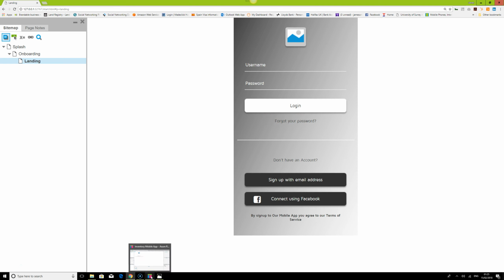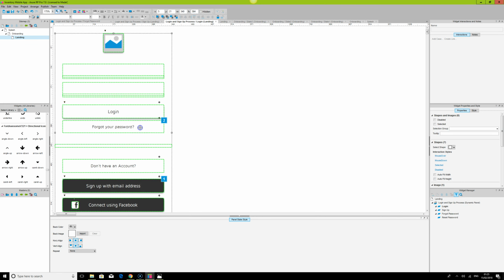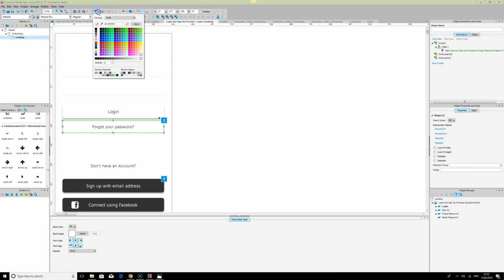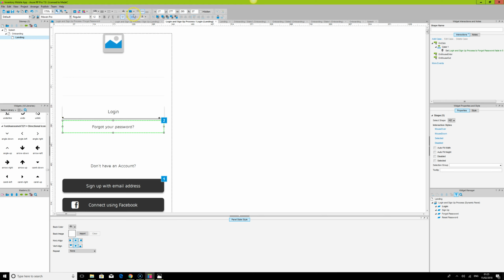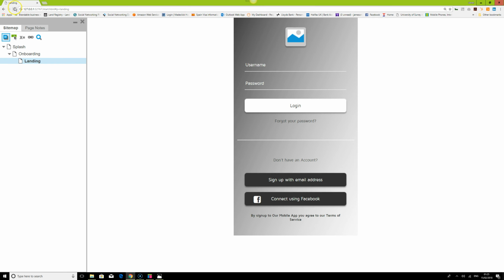So let's go back to our login panel state, and I'm going to give this a border, and I'll give the border color white. I think I will leave it, I'm not going to give it a shadow. Let's preview it and see how it is.